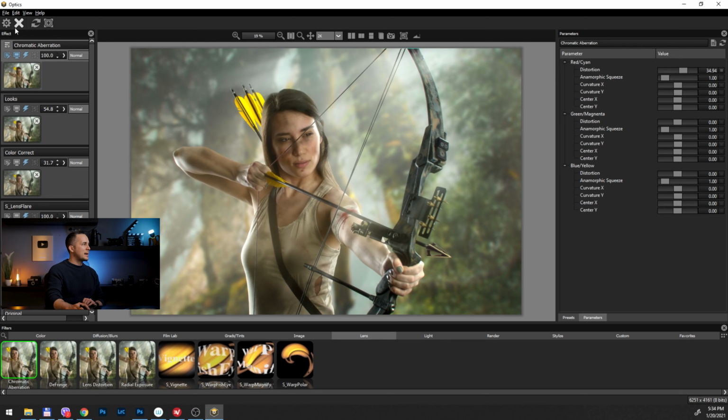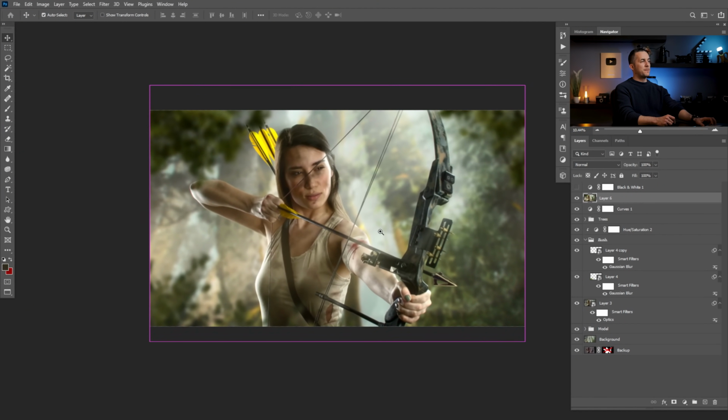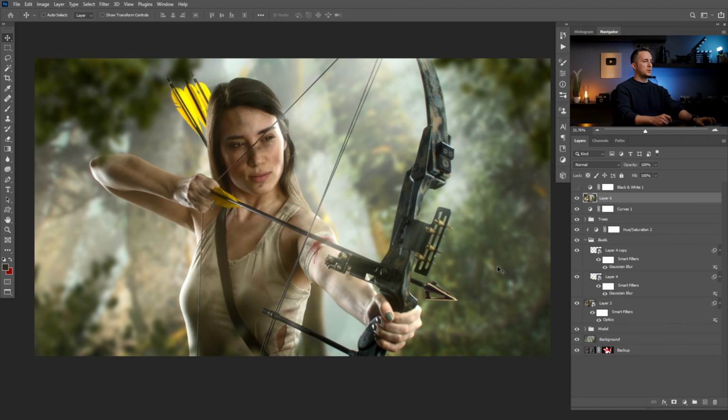Okay, so I will go like this. When I'm happy with that, I can just press the gear icon here and we will load this back into Photoshop. If we want to change something, this is a non-destructive way to use Boris FX Optics. We can double click on the smart objects and go back into Boris FX Optics and change every single layer however we want. This is amazing. And this is our final result. I really like how this came out at the end.